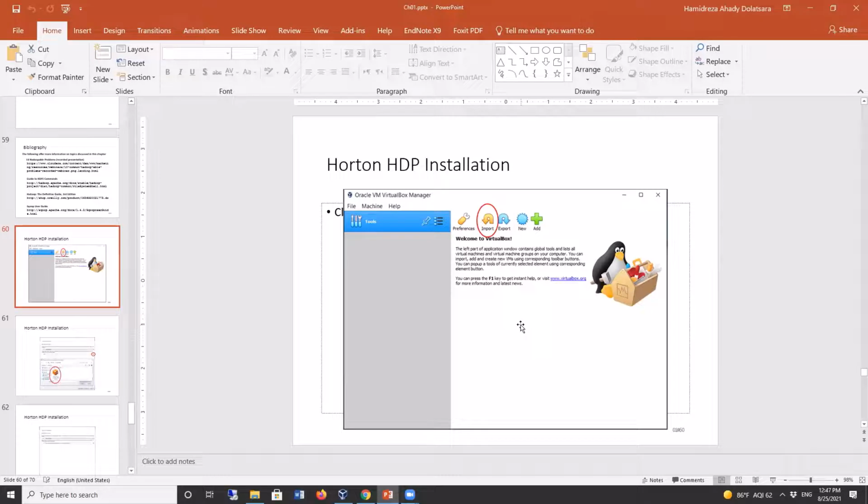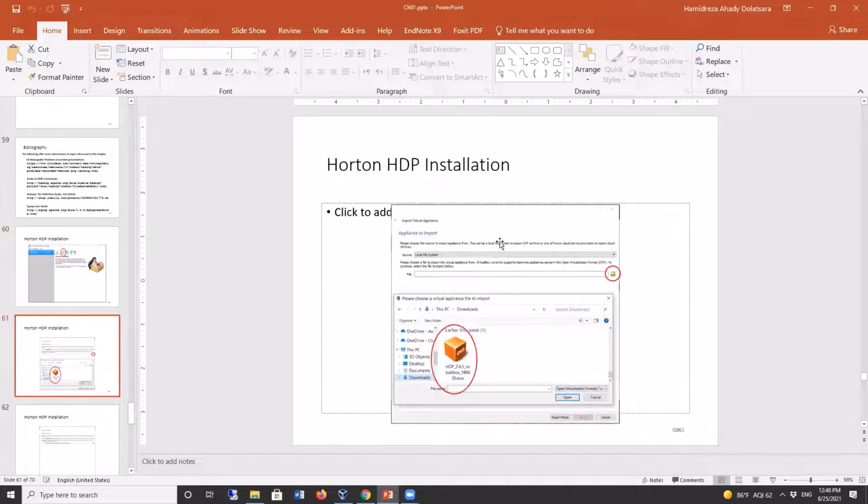So the first step, as you see here, is to import. There are other ways, you don't have to follow me. Even if you Google it, there is one more way of installing Hortonworks over VirtualBox. But the way that I did it, I click import here.